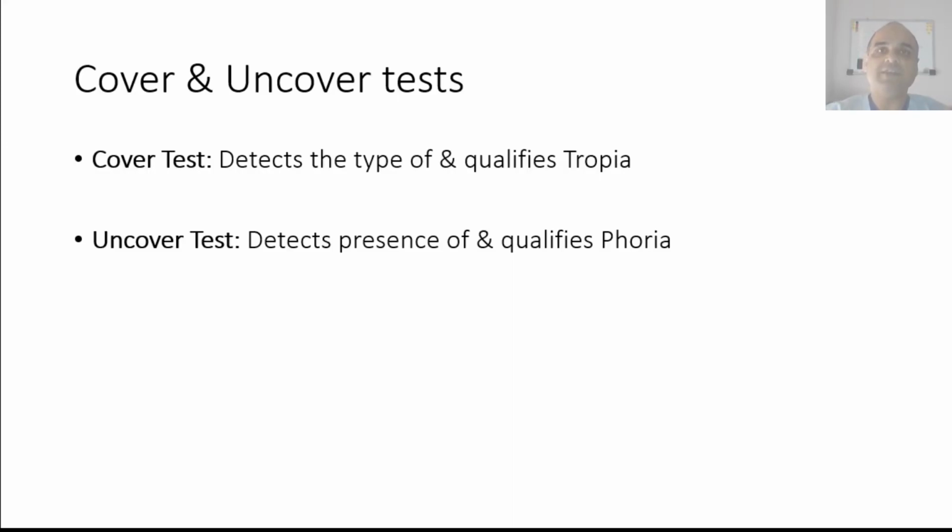A phoria is a squint that is picked up when you remove the visual stimulus from the eye, so that both eyes are not looking together. There is no binocular vision. And this eye, because it has no visual stimulation, has the opportunity to move about, simply because it is the visual stimulation that keeps your eye straight, as we talked about in the prerequisites for maintaining good binocular vision. That also means that phoria is seen in normal individuals.